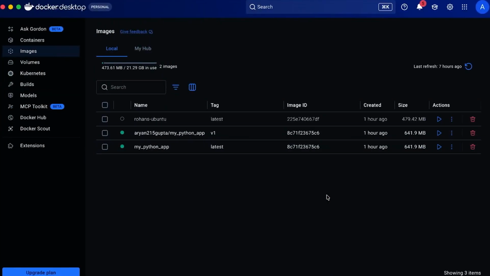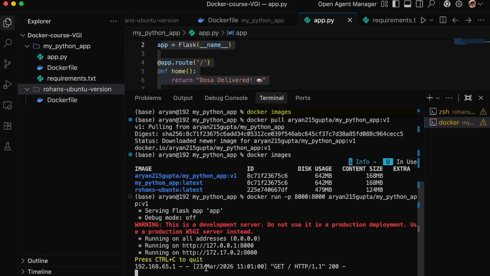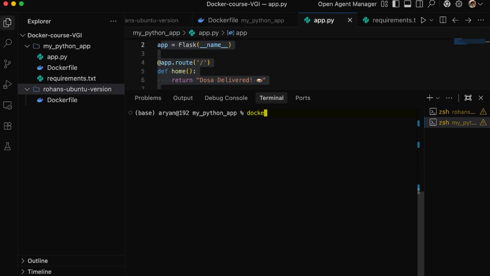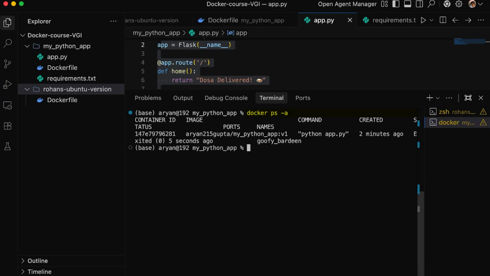Now let me come back to this. Let me use Control C and clear this up. Then I will use docker ps -a, and these are the containers which are running. So let me remove this.